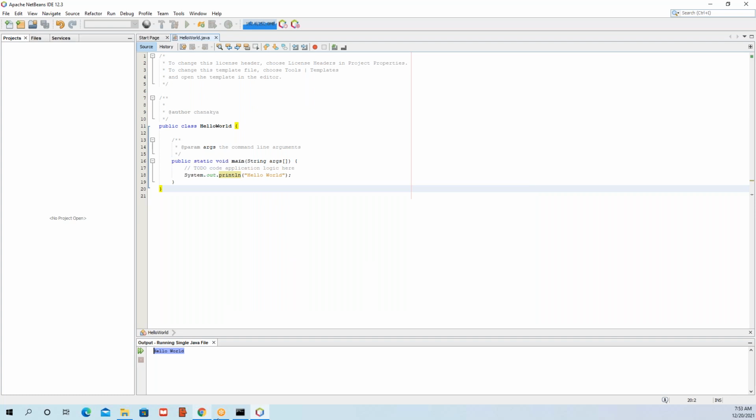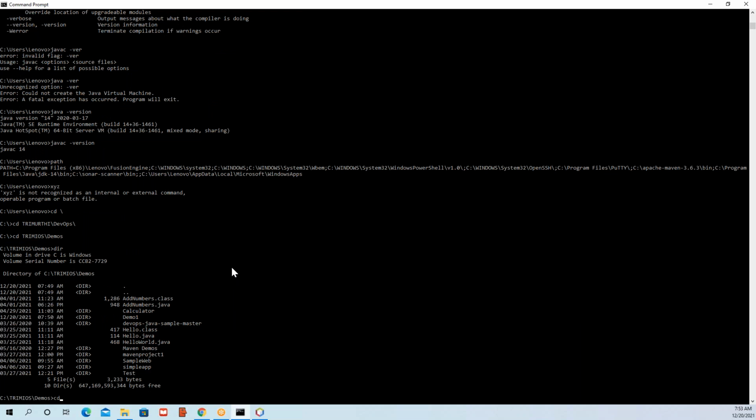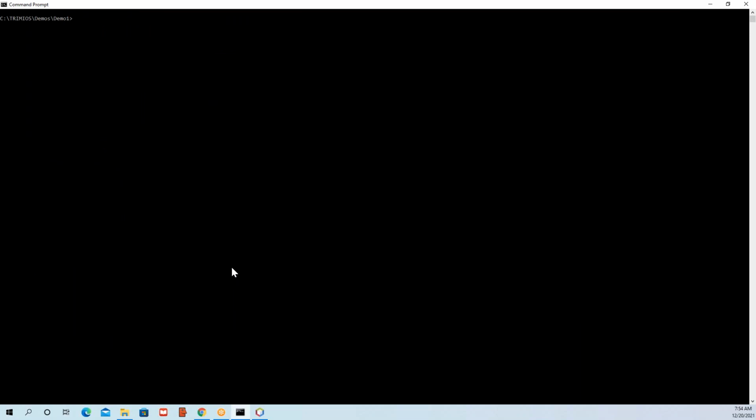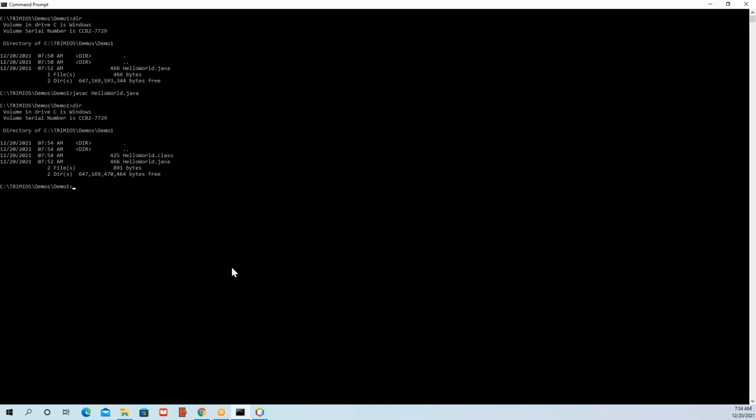If you look at this, this is where your file is, right? This is whatever you have created. Now if you want to compile this file, the normal way is you give javac and then you just say HelloWorld.